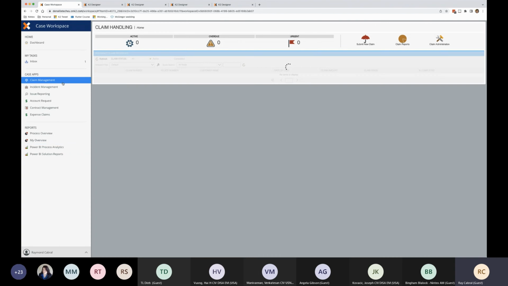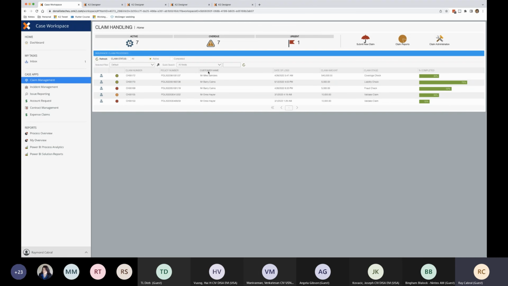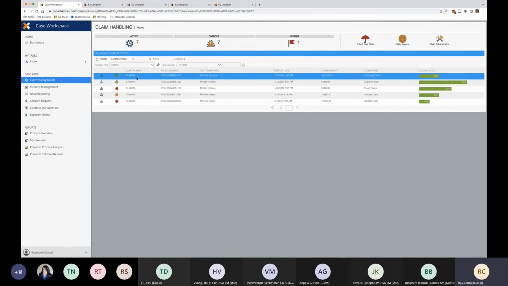Now, if we drill down into some of these applications, you'll notice that there are dashboards at the top, so you can aggregate what's going on in an individual application. These can all be customized. What I see here in this view for insurance claims is a list tailored by claim stage. I'm not seeing completed claims; I only see claims that are in process. And if I want to dig into an individual claim, I can just double click into it and see the actual data.